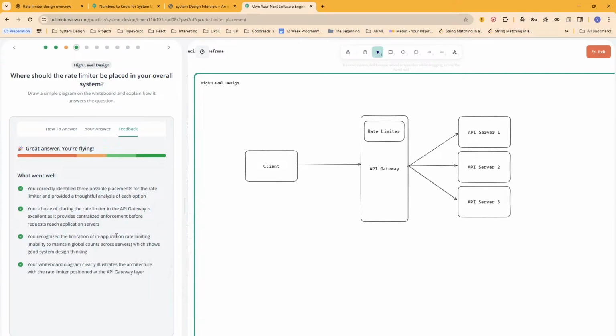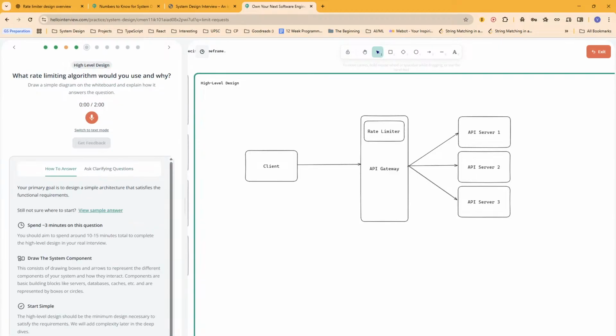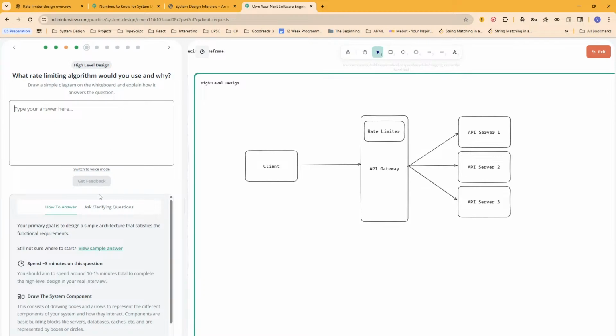Recognize the limitation of in-application rate limiting. Correct. Okay, so let's move on to the next question, which is, what rate limiting algorithm would you use and why? Basically, there are 5 main rate limiting algorithms: token bucket, leaky bucket, sliding window counter, sliding window log, and fixed window counter.